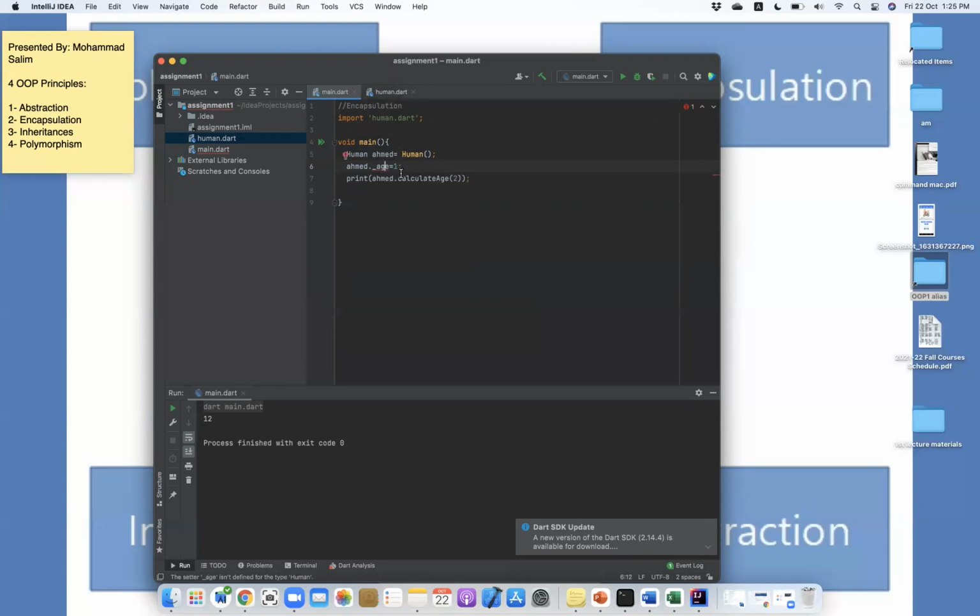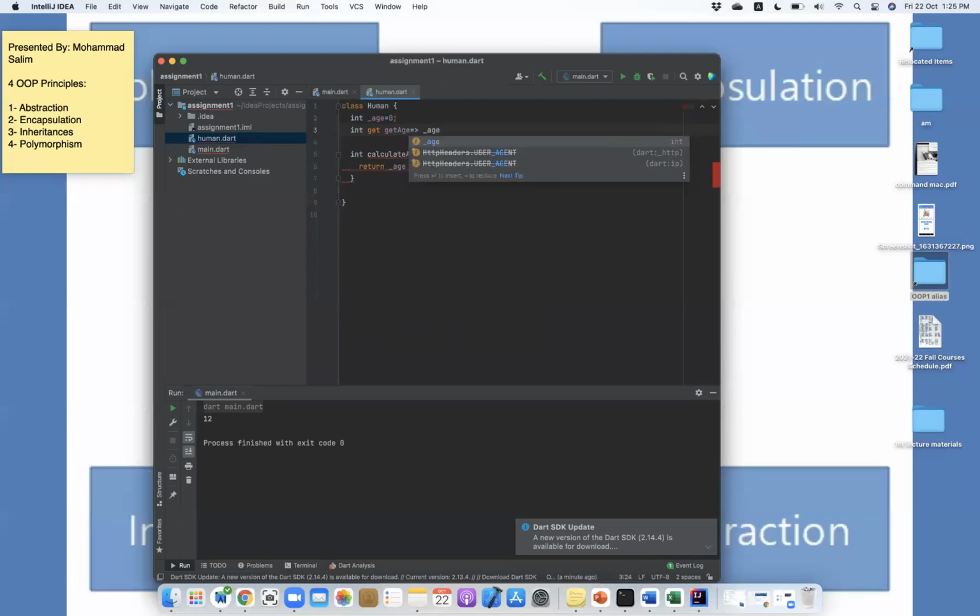The solution for this, to work with private variables, is to create getter and setter. For example, integer get age, and this get age is the getter we studied in programming too. It will just return the age for you.